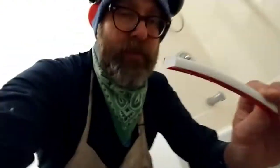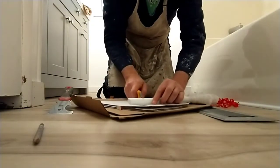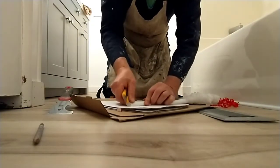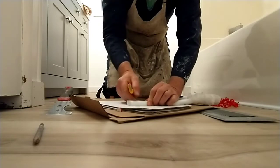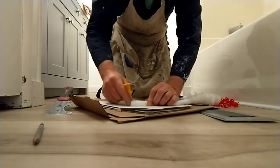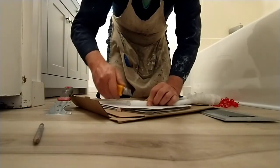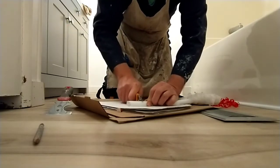I'm going to fill this little gap too. I cut that one at a 45 degree angle, and then this next one's going to be a straight cut. Hold it like it would be up against the wall, and that way you can get your cuts accurate. On these quarter-rounds, all you need is basically two different kinds of cuts, a 45 and a straight.